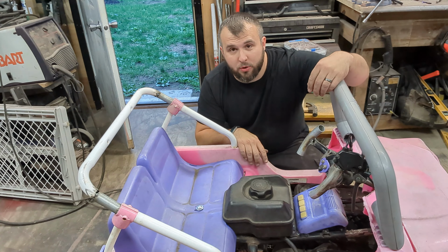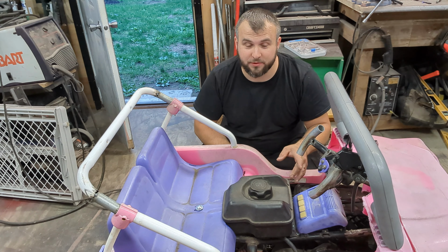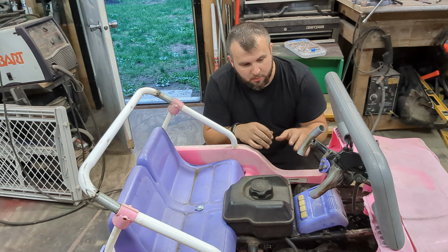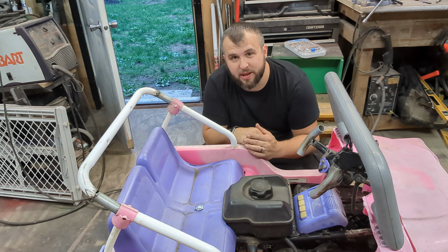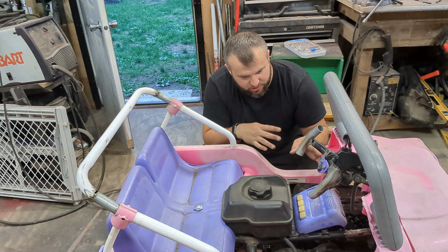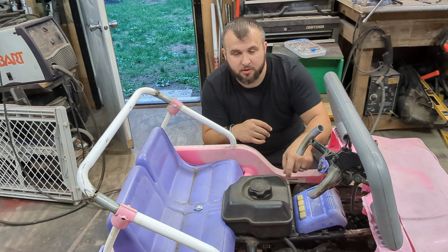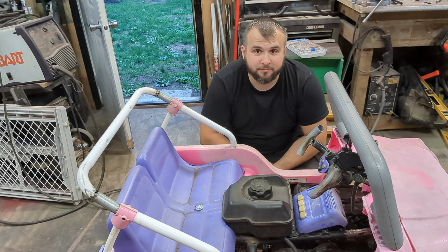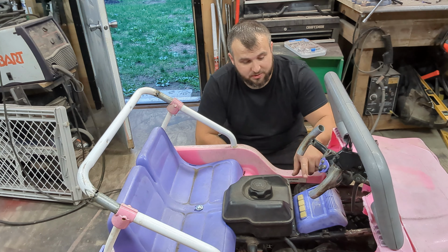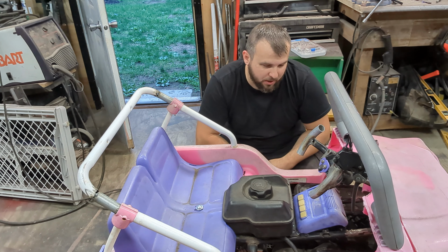So when I bought this PowerWheel, it came with a radio. So I really wanted to be able to keep the radio in this. I thought it was really cool. But as you can see, I completely destroyed my dashboard. So I just welded that bracket in, and then eventually, when the body's off, I'll have to actually drill the holes to really mount it. But, I mean, the thing actually works. Volume works with it. So, I'm pretty excited about that.